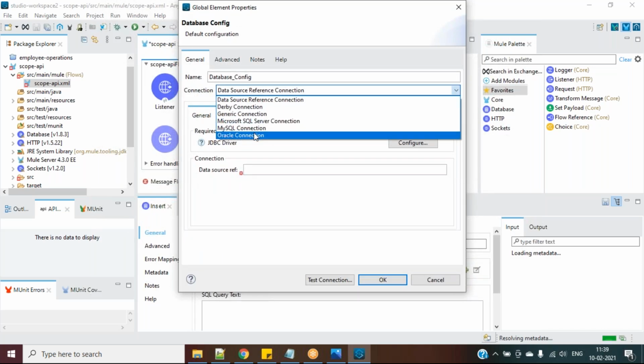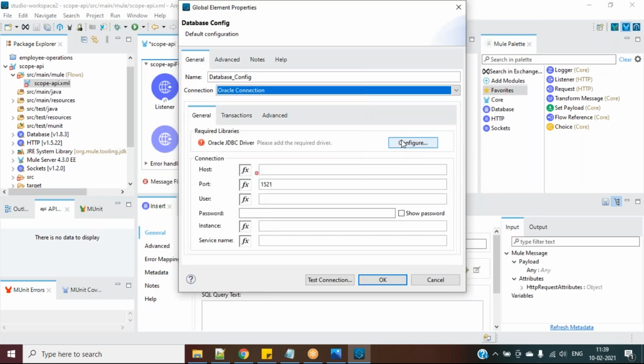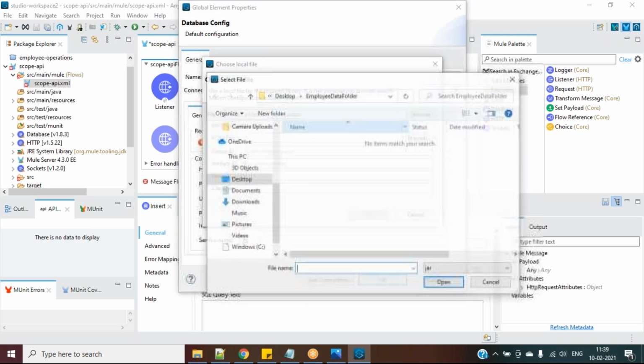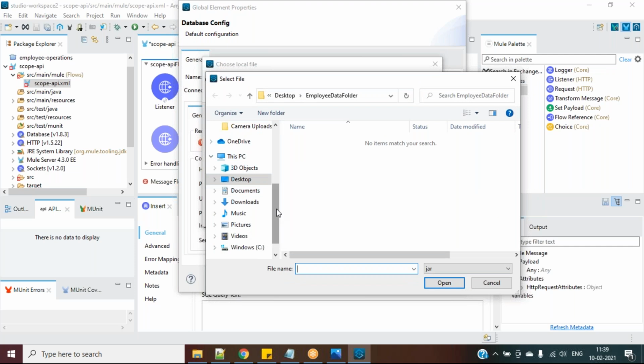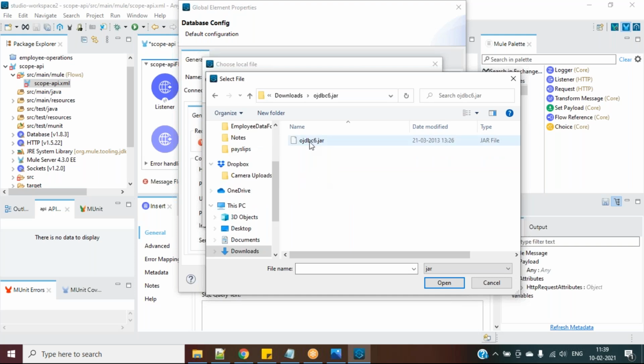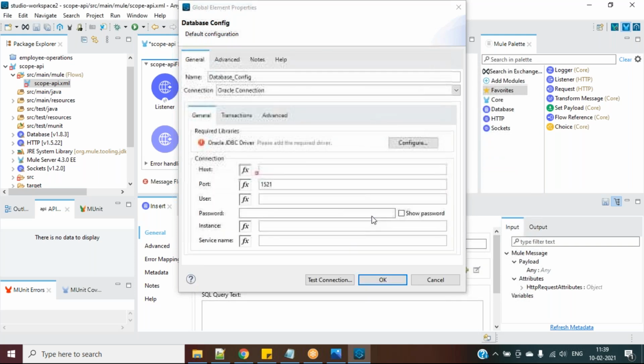You are all well versed with what we are doing. We are loading the jar file and connecting to the database, with System and my default password.